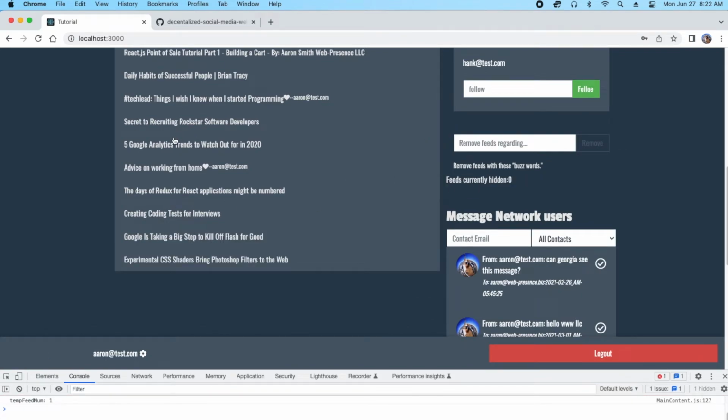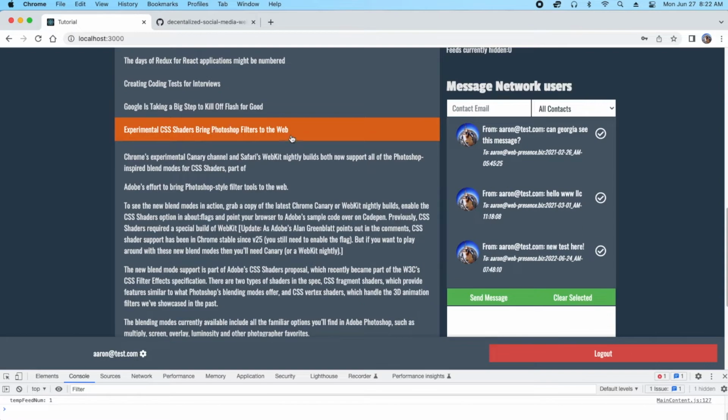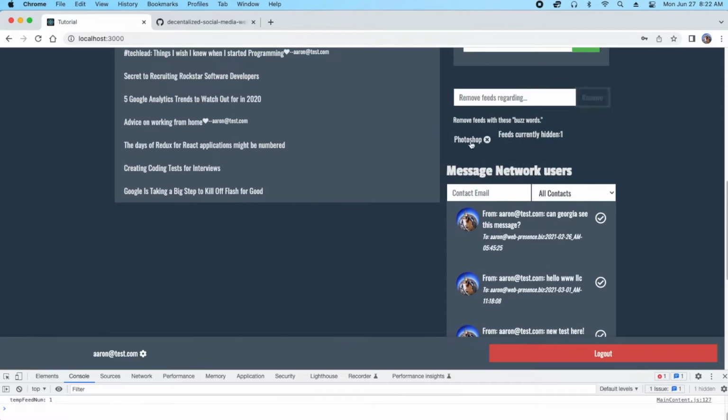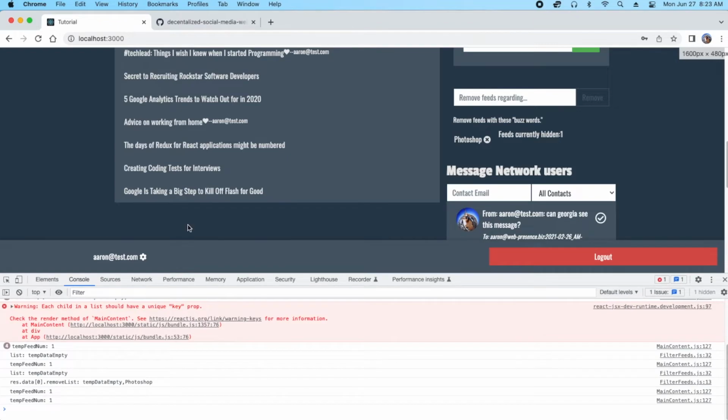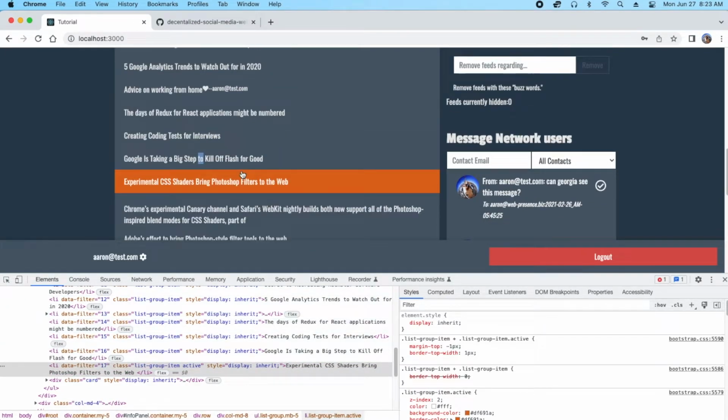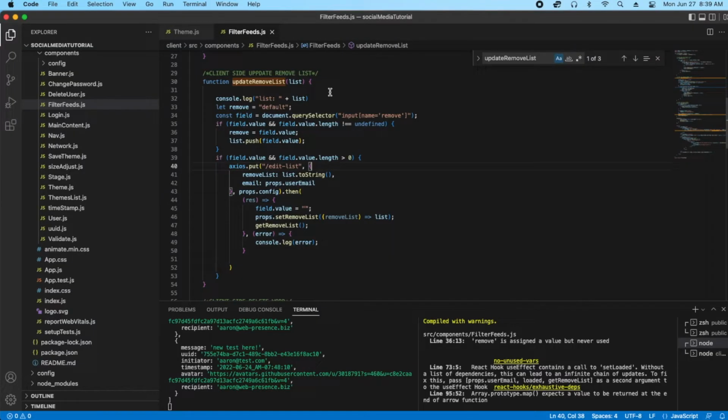The remove list, I can choose stuff and take them out. Let's say I don't want the word Photoshop in there, it removes the story of anything that has the word Photoshop in it. It just adds a hide to it. So it's still there, as you can see through the panel. It's just hidden. Then I can take it back and show it again. Well, that's good.